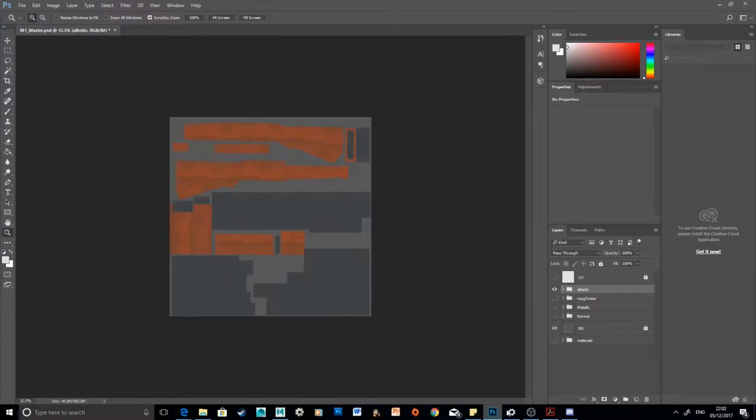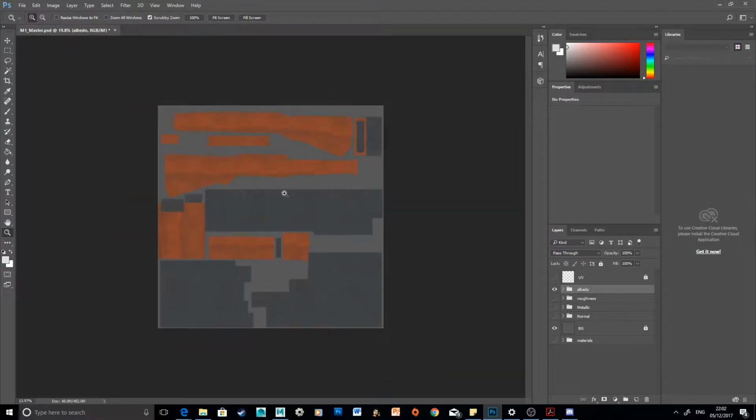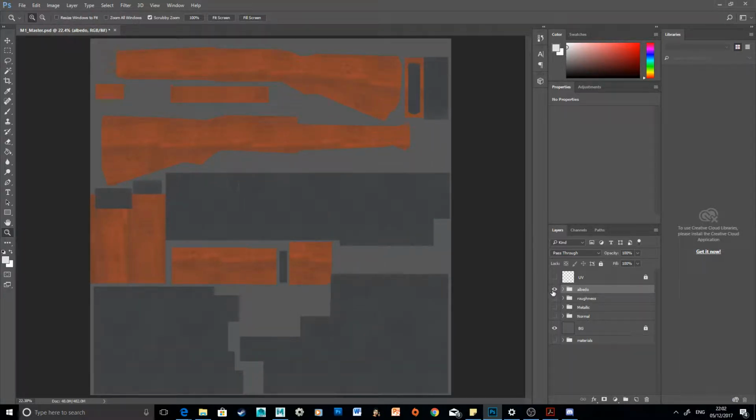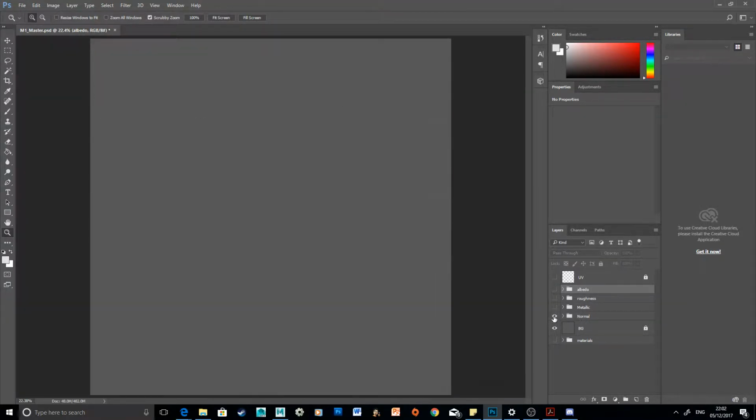So, in Photoshop, I'm just going to make a few quick points. Make sure that when you're creating all your textures, you have them all under one Photoshop document, or PSD document, which would be your master file essentially. The reason being is that right now I have four folders which house my albedo, roughness, metallic, and normal maps. The reason why you want a master file is, for instance, if you're working on a project with a client or for a games company, you may need to make changes to your albedo, roughness, or metallic map.